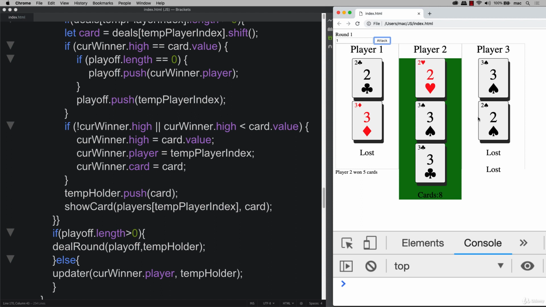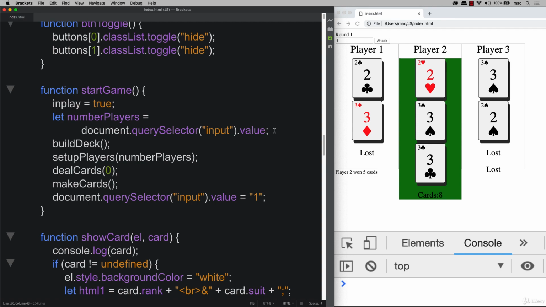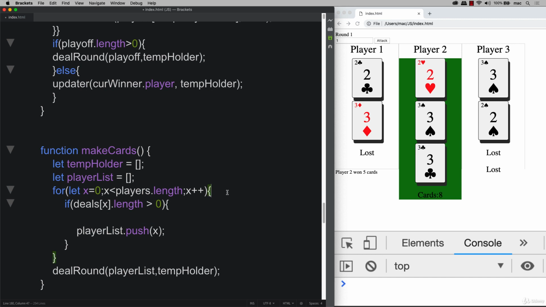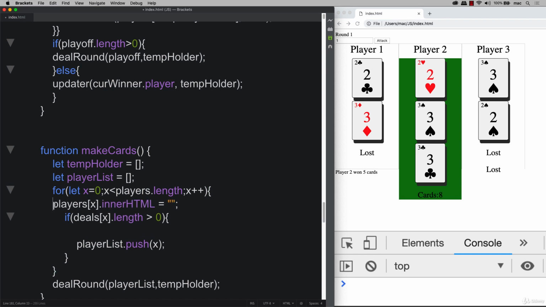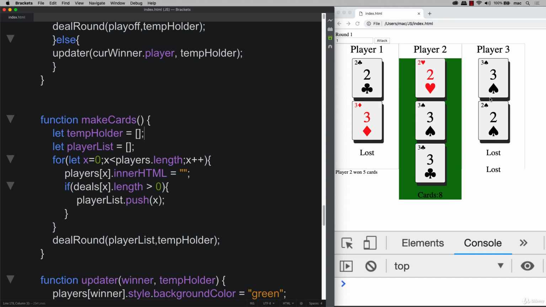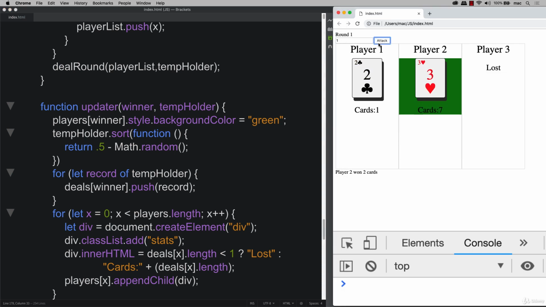So this is where we've got our winning condition. Another thing here is that we should be clearing out that player 3 content because they don't need to be showing that anymore. So let's update this where we're setting the value as we're making the cards, and that we're always clearing that out because we're outputting lost anyway if the player doesn't have any cards left. We can adjust that if we want, so we're not constantly outputting lost, lost, lost. Maybe if they're out of the game, then we want to have something more permanent, so we can do that as well.